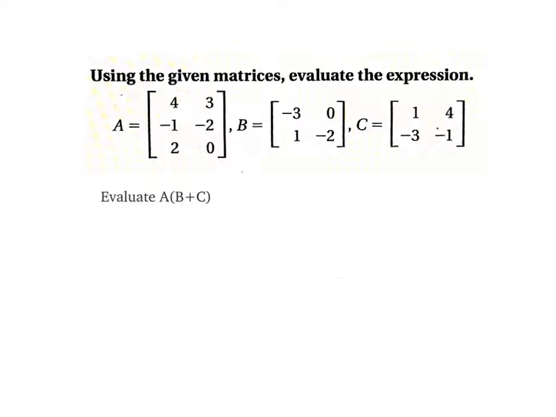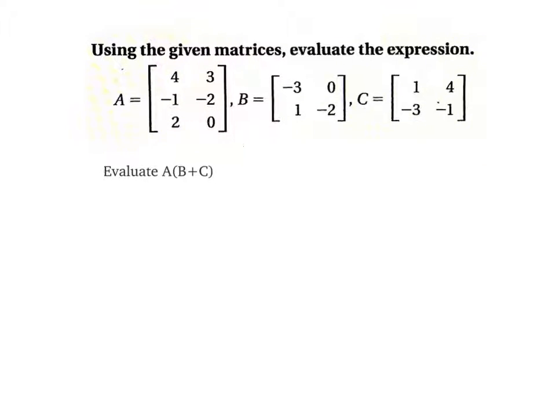Look at a couple more here. Okay, using the given matrices, evaluate the expression. What they're asking me to evaluate here is A times B plus C. We're going to use order of operations. So what I'm going to do first is the B plus C, which is what we did yesterday. So B plus C, I'm going to add B and C together.